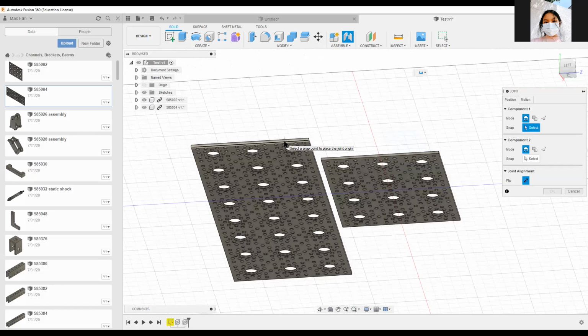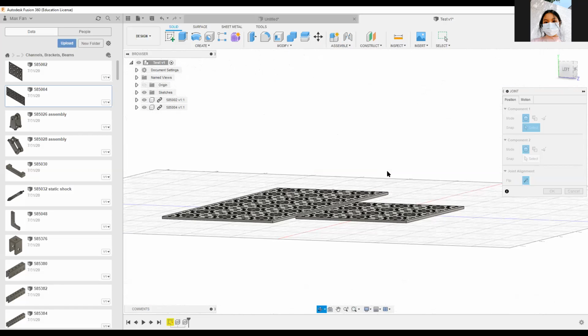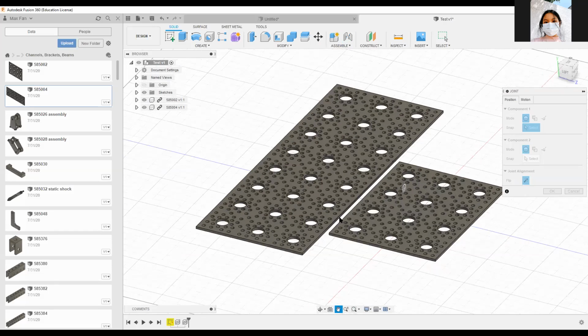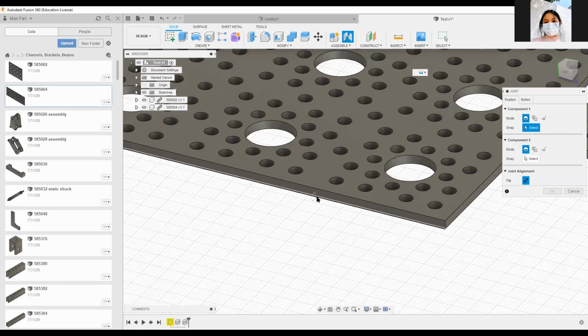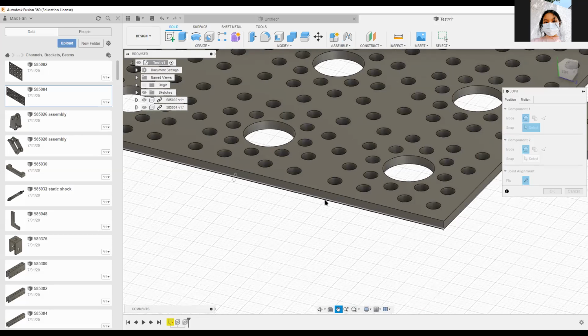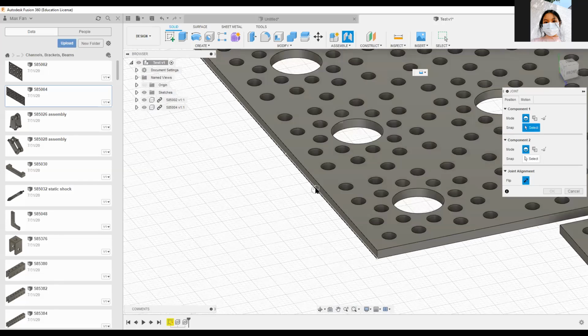One way I could do it is by coming here and hovering over this line. You can see that there is a vague white circle where my cursor is. And this is the joint icon.